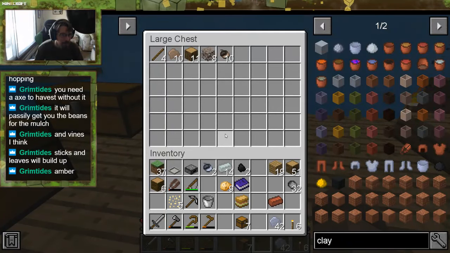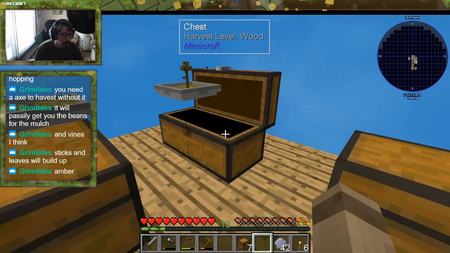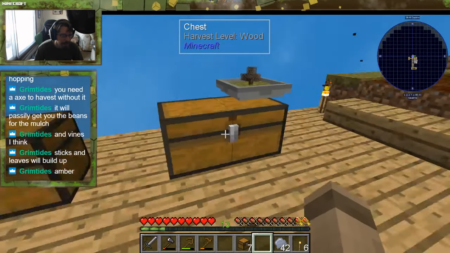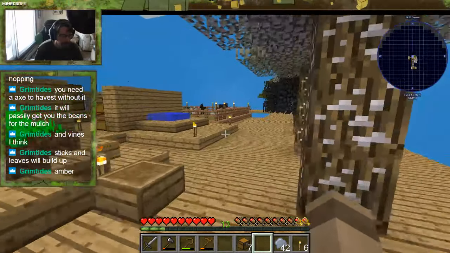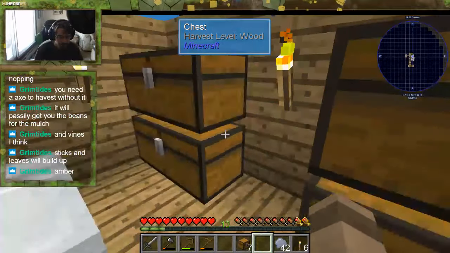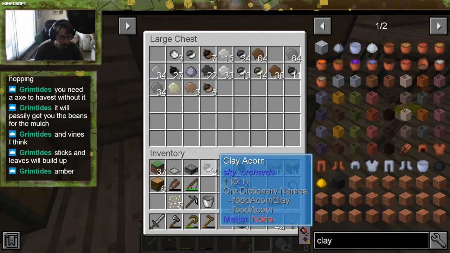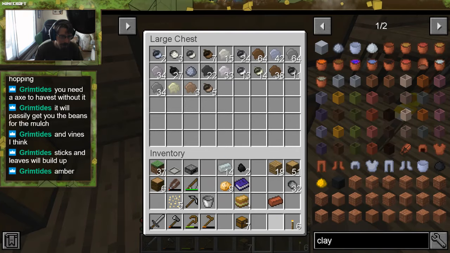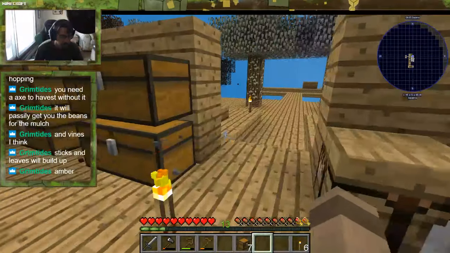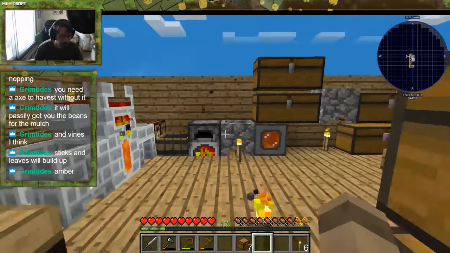What's this guy doing? Oh, he's happily making me bunches of stuff. Jungle one's doing good. We got leaves. We got. Yes. Perfect. Corn and clay resin. Excellent. Now we're getting someplace.